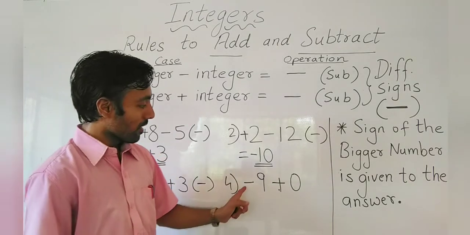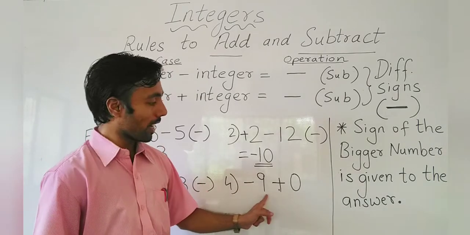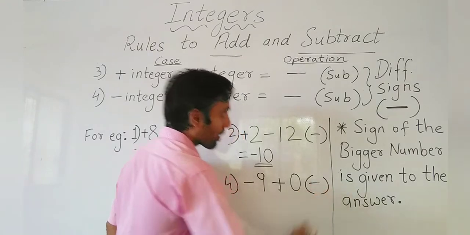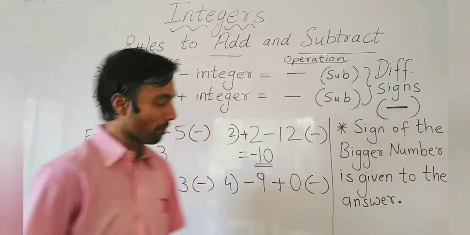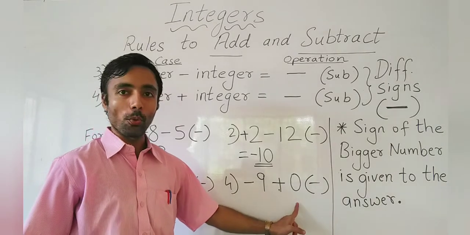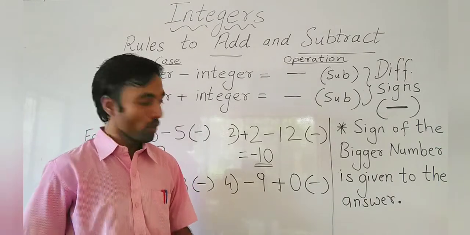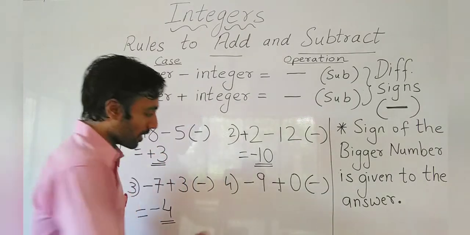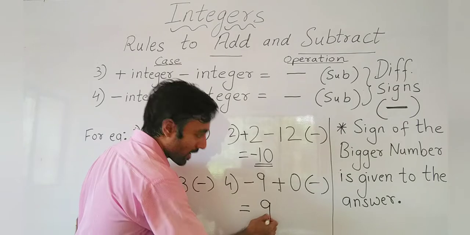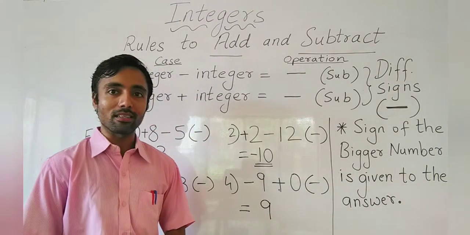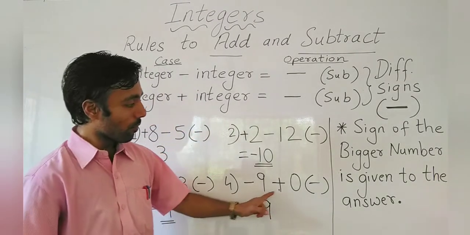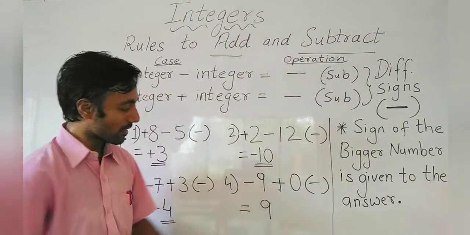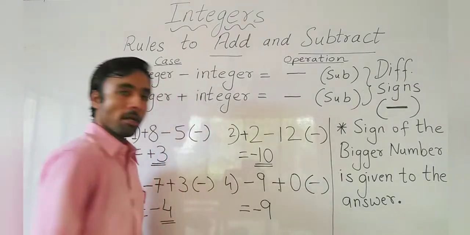Let's check the answer. Case of different signs, both 9 and 0 have different signs. So what we will do again, subtraction. Whenever there are different signs, we do subtraction. 9 minus 0. You know 0 means nothing. So from 9, if we take out 0, अगर हमने 9 में से कुछ नहीं निकाला, तो क्या बचता है? 9. Yes. And what will be the sign of the final answer? The sign of the final answer will be that of the bigger number. So from 9 and 0, 9 is the bigger number. 9's sign goes to the answer, and it is -9.